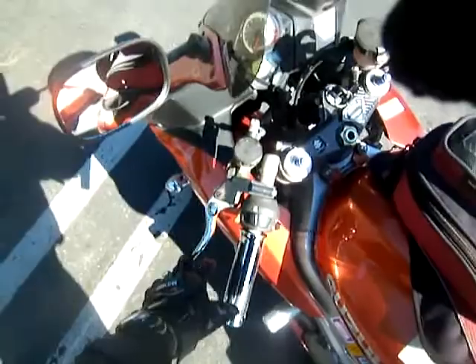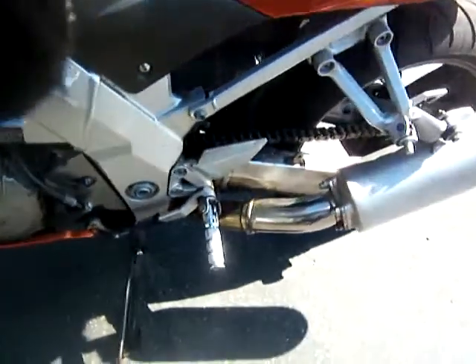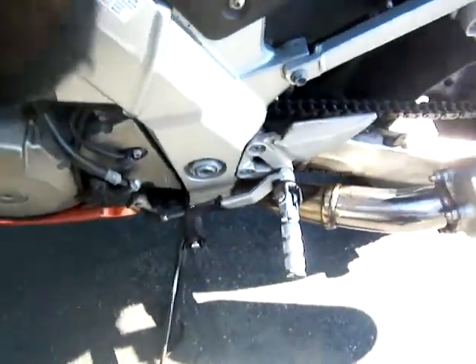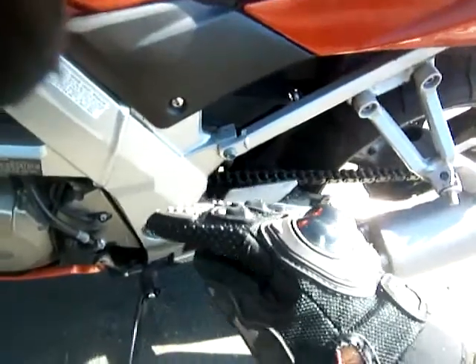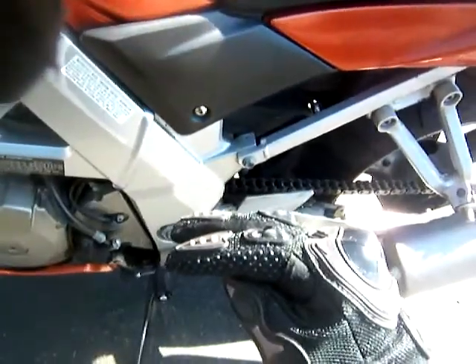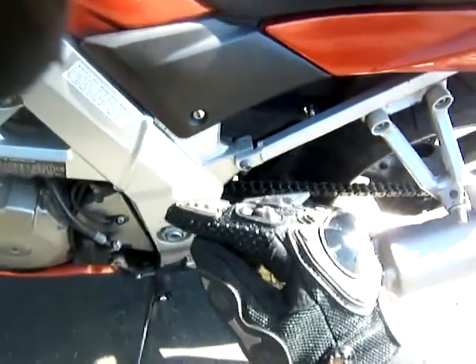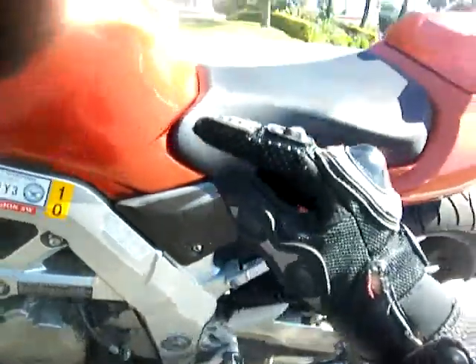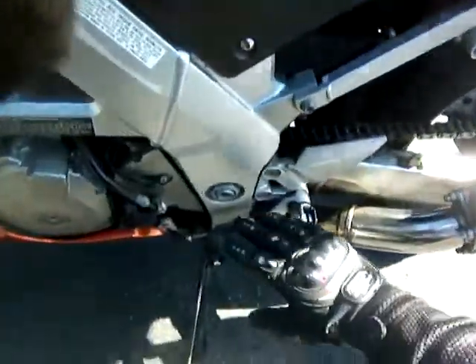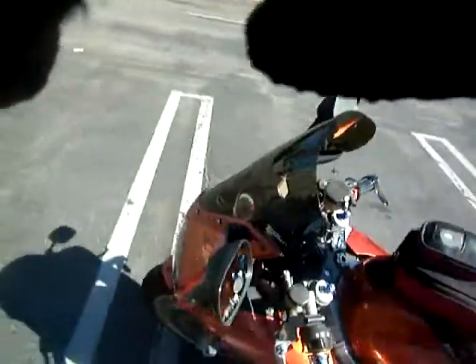This is the clutch. When you're going to shift gear, like on a car, you put the clutch in and you kick here. Kick up to shift up and kick down to shift down. I want you to imagine a ladder that you climb up and down. On the bottom of the ladder is first gear. Slightly above, between the first rung and second rung, is neutral. Kick slightly up from first and you go into neutral, but kick up all the way and you go to second, then third, fourth, fifth, sixth. To shift downward, put your foot on top of the gear shift lever and go five, four, three, two, one.